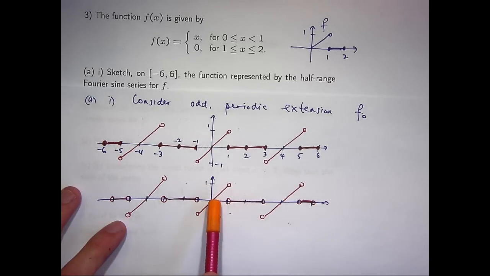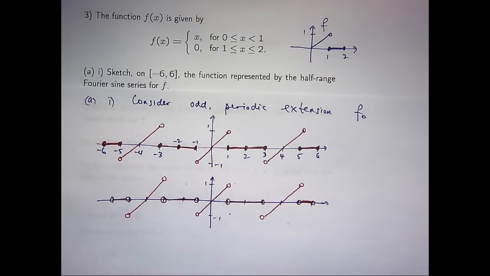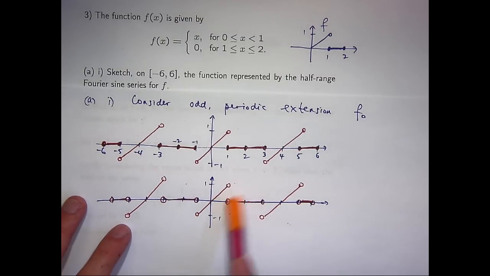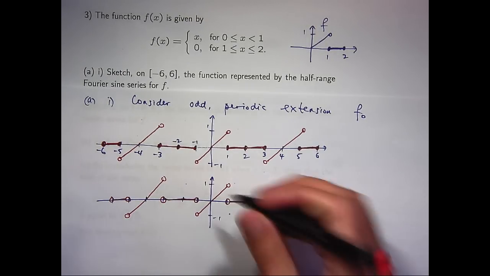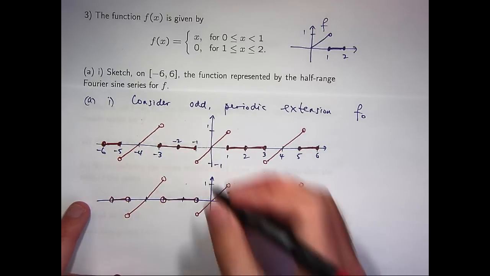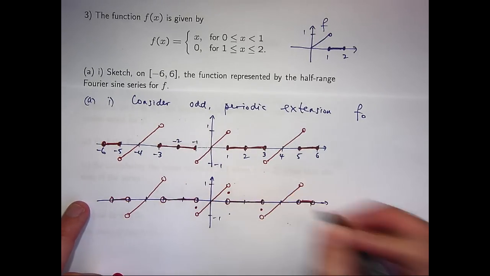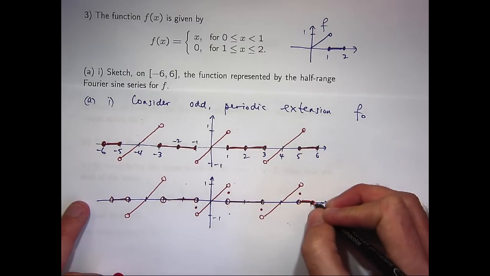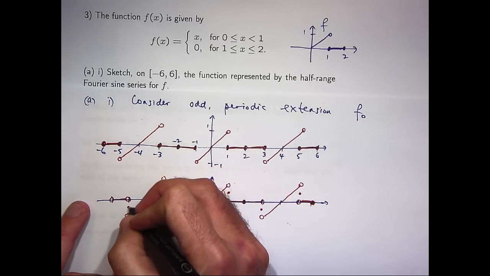As we approach x from the left, you can see up here the graph is approaching 1. As we approach x from the right, the graph is approaching 0. So what's the average of 1 and 0? 1/2. So at that point, x equals 1, Fourier's theorem tells us that it should be that value. And similarly with the other points, you get -1/2 there. -1/2. Okay, 1/2. -1/2.